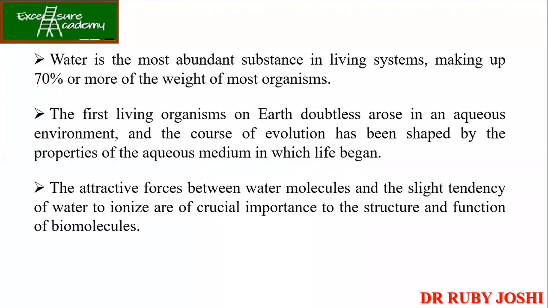Water. We know that it is the most abundant substance in the living system and it makes up around 70% or more of the weight of most organisms. Even for our cells to function properly, we need water. The first living organism on earth arose in an aqueous solution only. You know about the Oparin-Haldane soup, and we know about the primitive atmosphere, etc. So in short, life has evolved in water.